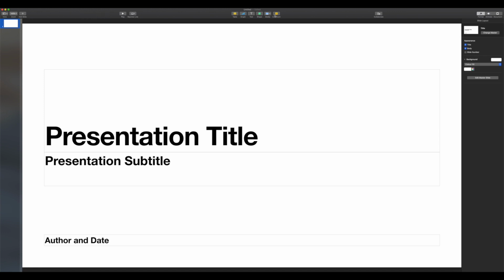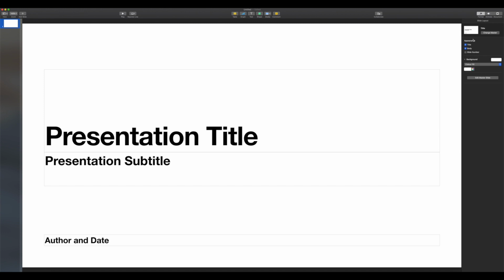At the top, we have the menu bar. So this is where you'll find the main options that you'll need. So you can change your view, your zoom, you can add slides, you can play your presentation, you can add tables, graphs, text, shapes, media, and comments. You can collaborate with other people, and then you can format, animate, and document. Obviously, you're not going to know what all of those options mean. Just know that if you're looking for them, they're up in that top bar.